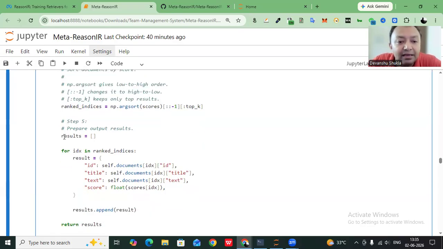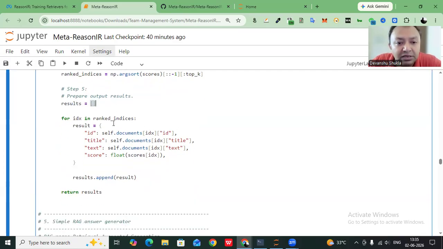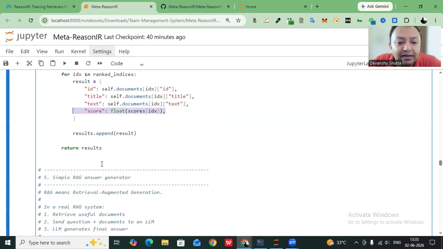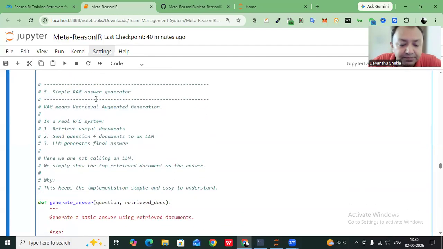Okay, and finally we get to prepare the output results. Out of these ranked indices, we are going to fetch the index of each document. So we are going to fetch the ID, title, text, and score of that particular document, and finally we are going to print the results.